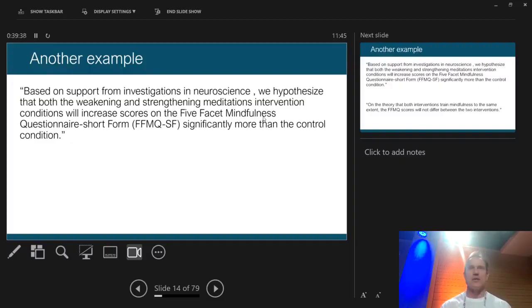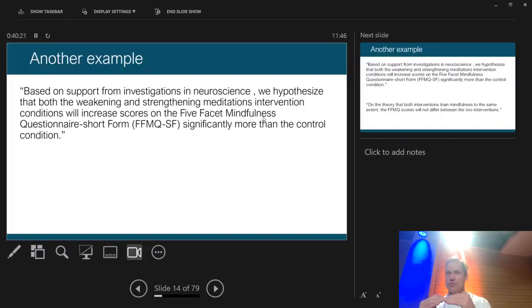What hasn't been stated here is a simple proposition, a claim that is at stake if the prediction fails. That's what you want to be clear about. So in this case, it was that the weakening and strengthening meditations would promote mindfulness to the same extent. The reason I wanted that was because I wanted to show there's more to Buddhist meditation. There's something more interesting about it than just mindfulness. There's this business of addressing the sense of self. And maybe that could have beneficial or harmful outcomes independent of the cultivation of mindfulness.